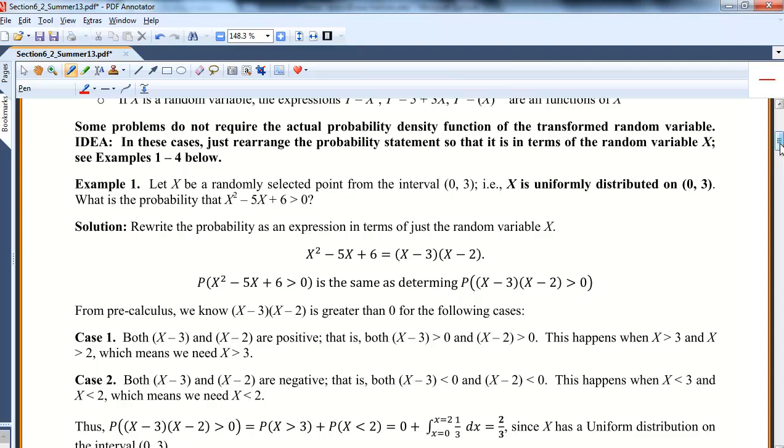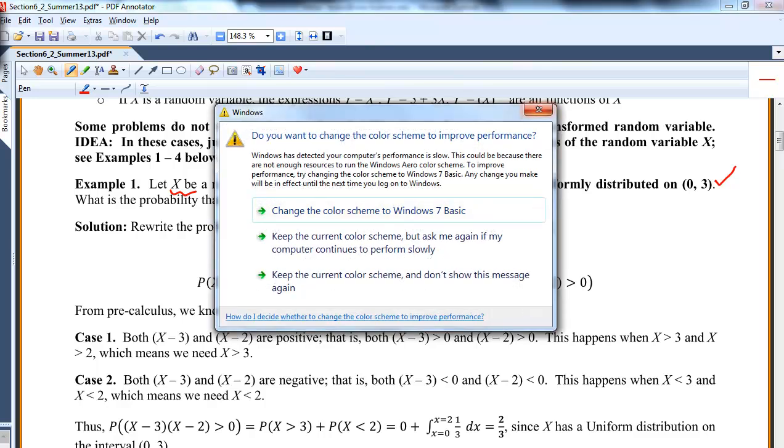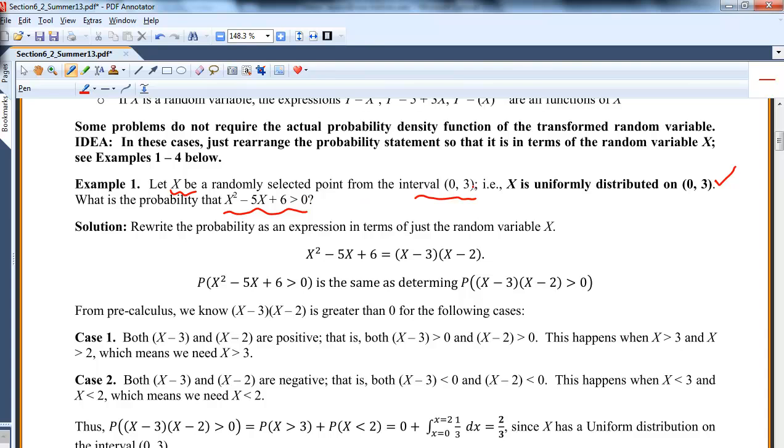6.2 is really in two parts. Before we get to figuring out the distribution of a function of a random variable, there are some problems that have random variables. If x is your random variable, you might be finding probabilities with expressions of x's in them. For example, what's the probability x squared minus 5x plus 6 is bigger than 0, if x is uniformly distributed on the interval 0 to 3? So knowing that f(x) takes on values in an interval 0 to 3 equally likely as a third, what's the probability if I have this expression that it's going to be bigger than 0?